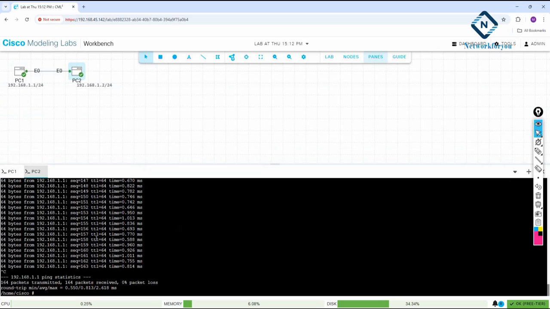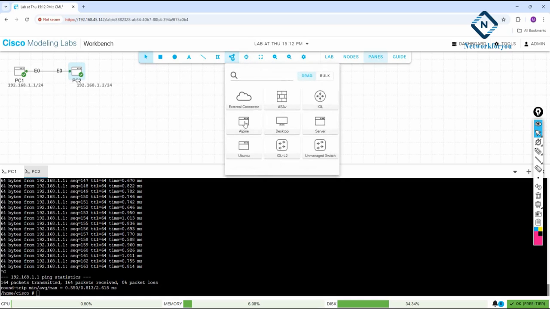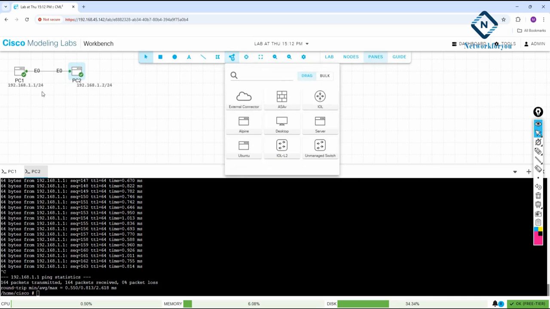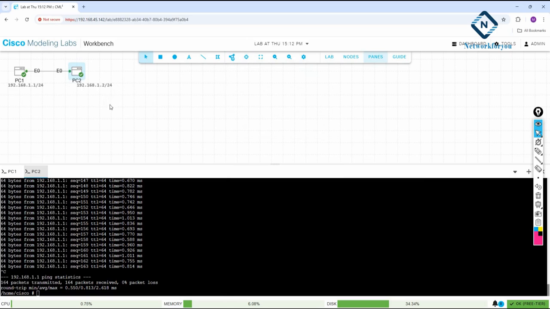Okay, so this is a basic lab we done here in the Cisco Modeling Lab. As you already know, this is freely available, up to 5 devices we can use here. So I use 2 computers here. You can take this computer. Okay, you can take this one. This is a Linux machine we are using just for lab purpose. We can use this one. Yeah, like you are using the VPC, you are using the computer like that, you can use this.